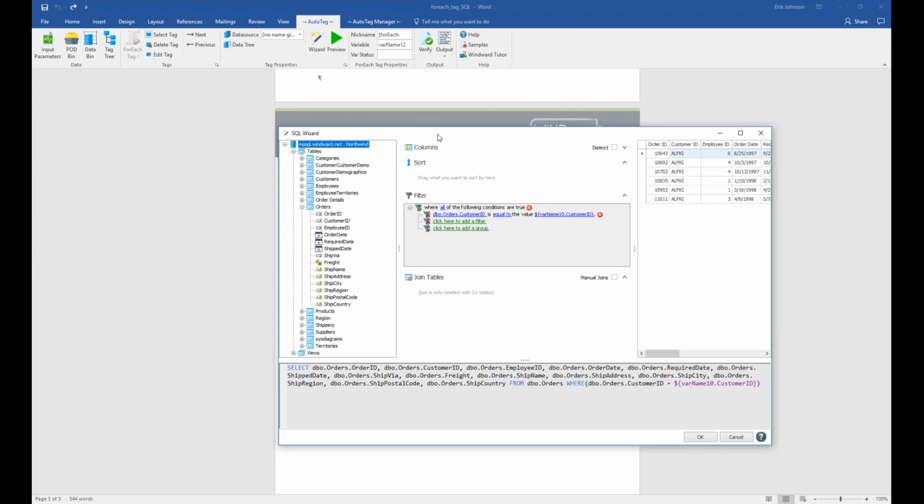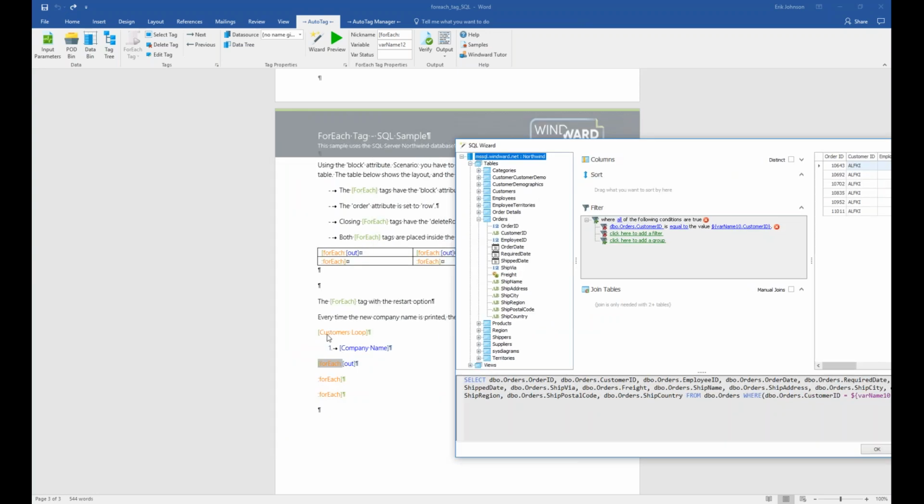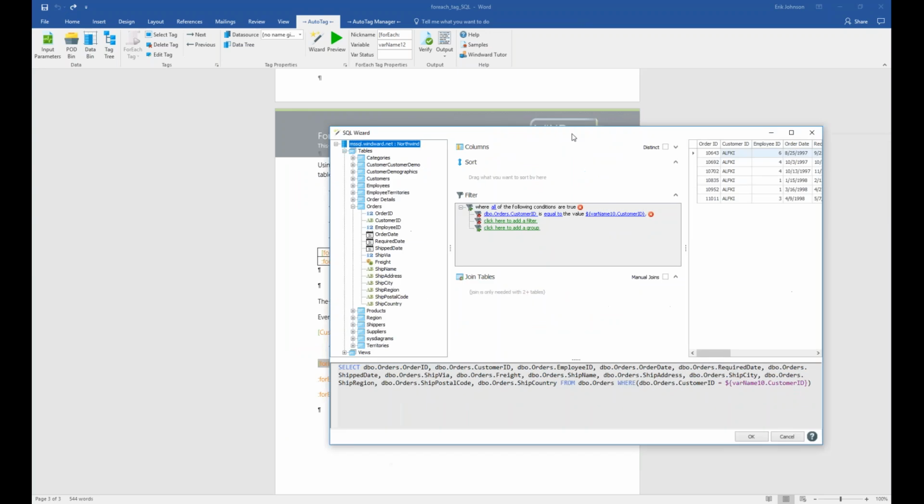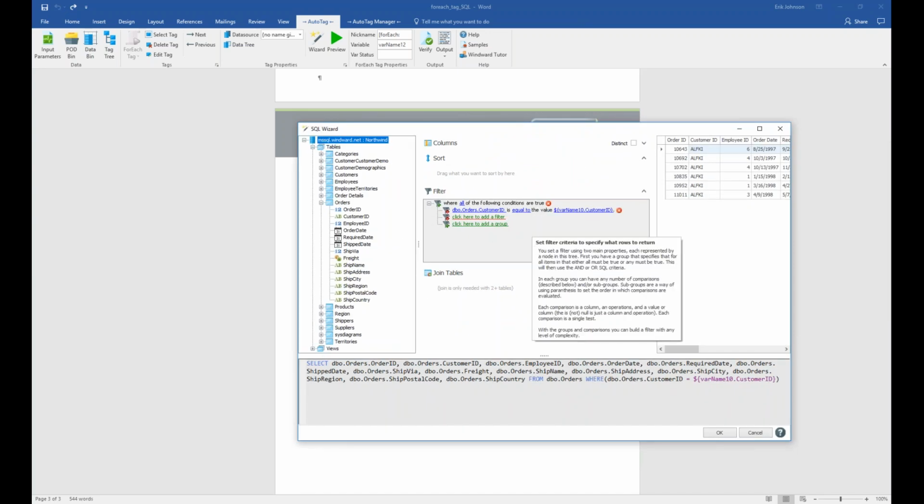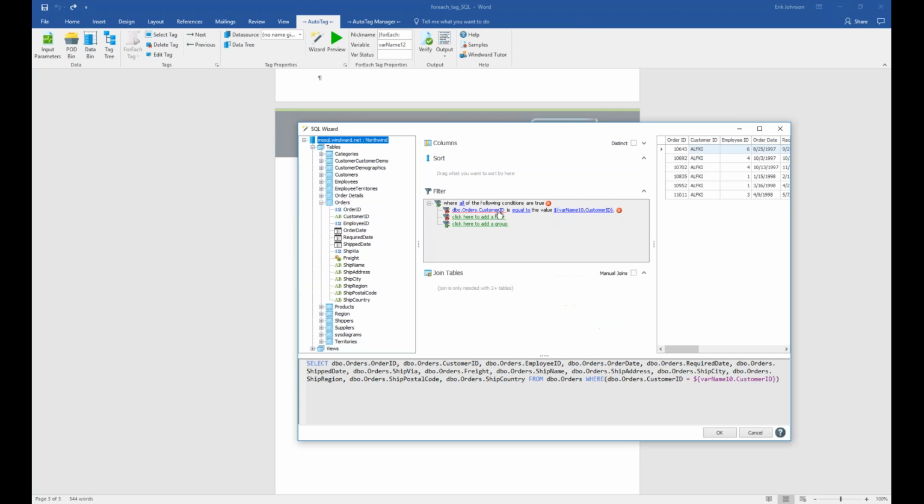Remember, var name 10 is the variable name for this customer loop in the template. Having that equal to the customer ID of that var name 10. Since we have two primary keys here, customer ID and customer ID, with identical customer IDs, we can utilize that and connect it to the outer loop.